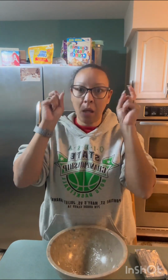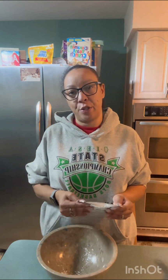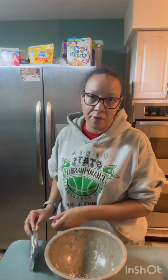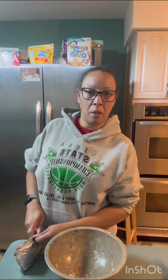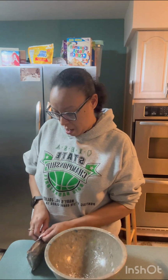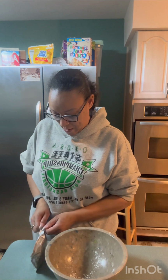I've been seeing this no-bake pecan pie dip. Baby, I got to make two versions. First, I was going to make just the vegan version. Ask my husband, do he want some? I don't even know why I asked. So anyways, I'm making me some.